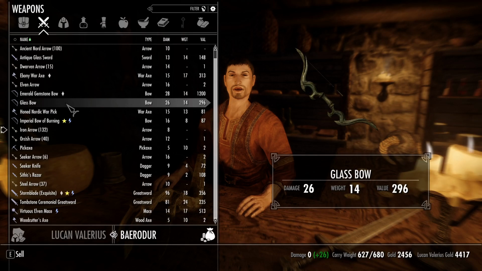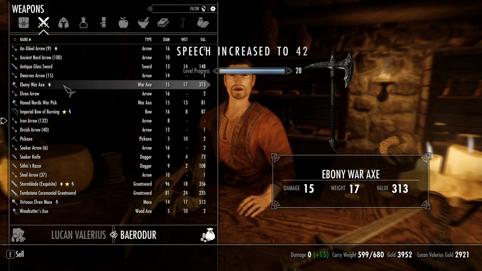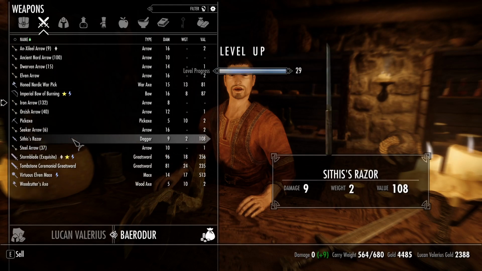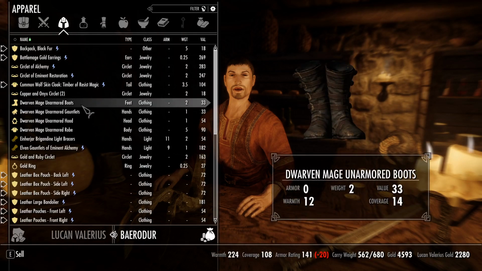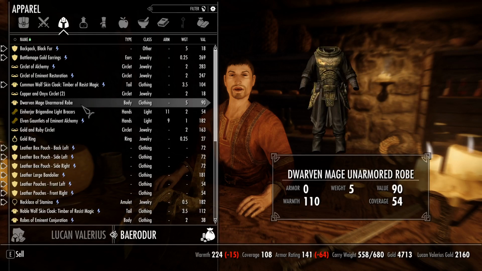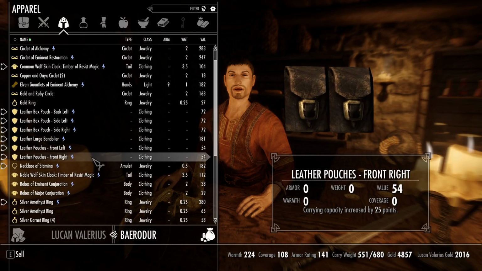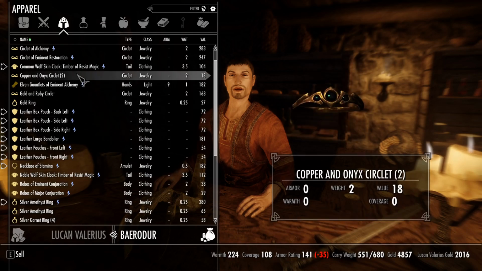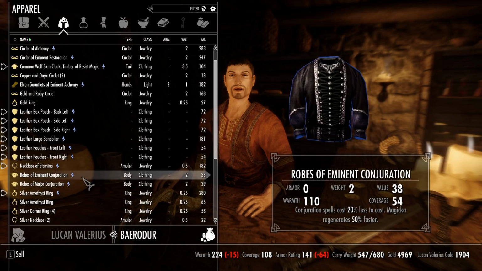I'm going to get rid of this glass bow, the Emerald Gemstone bow, which just about buys it back, the Ebony War Axe, the Antique Glass Sword, Sithis Razor, Secret Knife, all this stuff. I'm going to keep that mace though. Orban, the Unarmored Boots, White Bracers. Right. Noble Wolf Skin Cloak of Resist Magic. That's the noble one? And what I have is the common one? What makes it noble? I don't know.